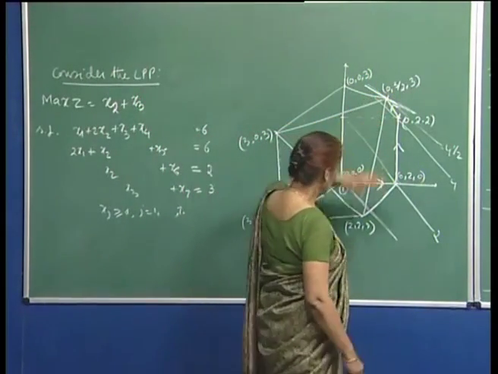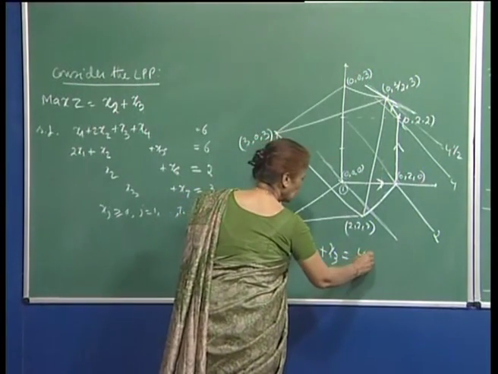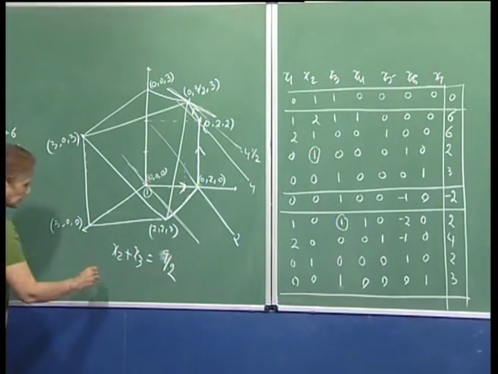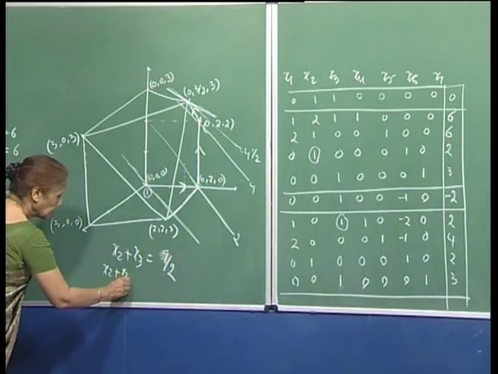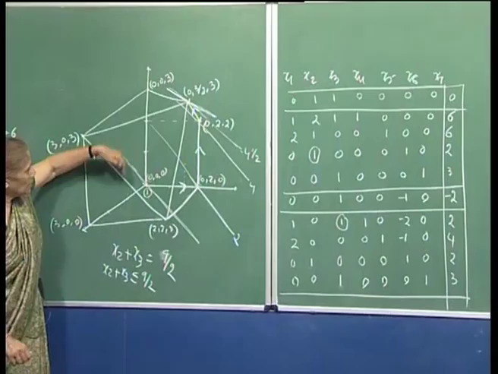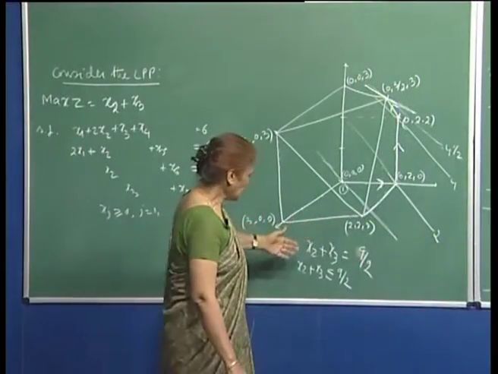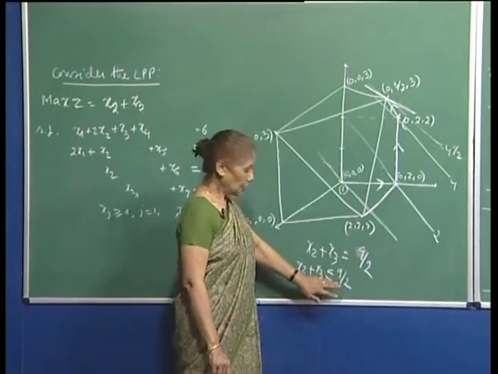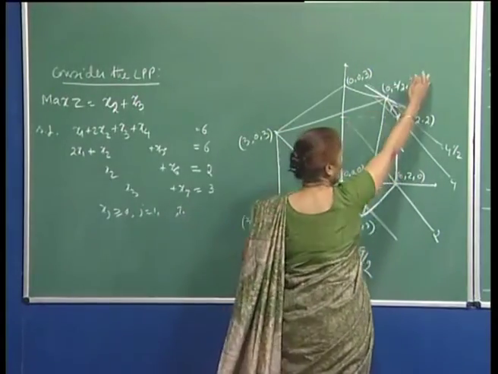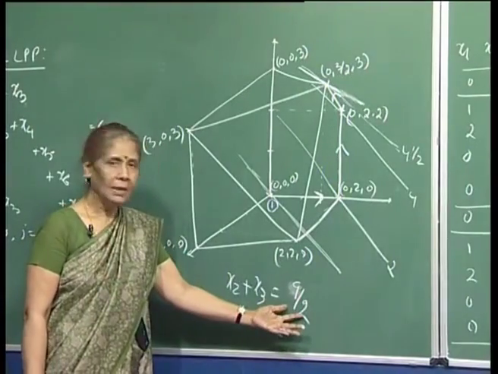So, in this case, the supporting hyperplane is equal to 9 by 2. So, the half space x2 plus x3 less than or equal to 9/2 is the half space on this side, because every point of the polytope, every point of the feasible region, has value less than 9/2 for the objective function. The other half space, which will be greater than 9/2, is on this side, but that is all infeasible. So, therefore, the maximum value of the objective function is 9/2.